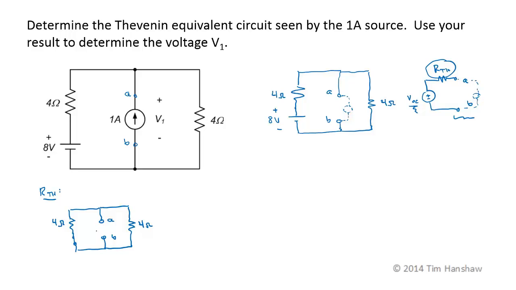Now keep in mind that these are drawn like it's an open circuit, but what we're actually doing is finding a relationship between voltage and current here. So if I put a little voltage across here, I'll get some current through there. If it was an actual open circuit, that current would be 0 by definition. It's not. We're looking for a voltage current relationship, which is just a Thevenin equivalent resistance. So we have RTH. This 4 ohm resistor is in parallel with this 4 ohm resistor, so it's 4 ohms times 4 ohms over 4 ohms plus 4 ohms. So the Thevenin resistance RTH is 2 ohms.